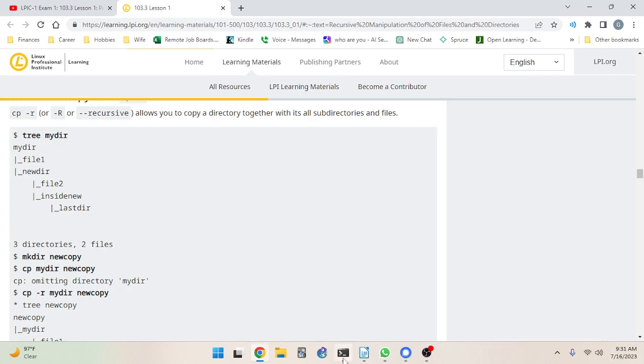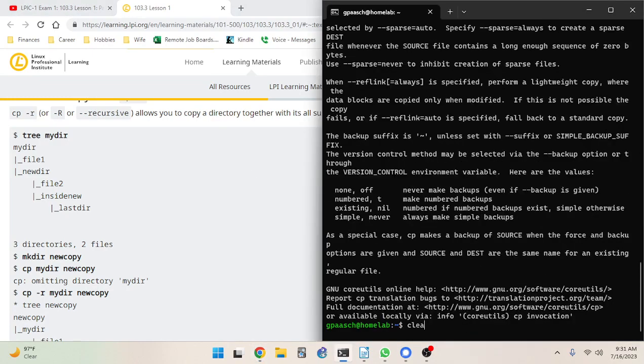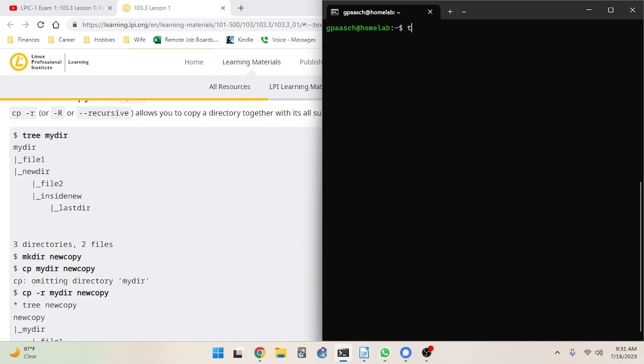It might have been brought up earlier, but let's keep working with the students directory. So we're going to do tree students, and there we go. So now what we'll do is make a new directory. We're going to call it more students.